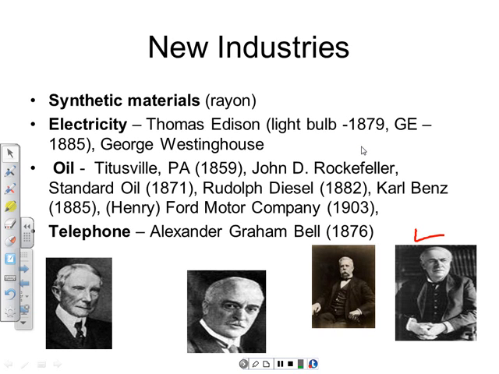A man by the name of Rudolf Diesel. Okay, here's Diesel. That's Rockefeller right there. Here's Rudolf Diesel. What do you think Rudolf Diesel invented? Diesel fuel? Well, yeah, diesel is a form of refined oil, like gasoline. What he figured out was you could use it to run an engine. So he came up with an engine that could run on gas, right?